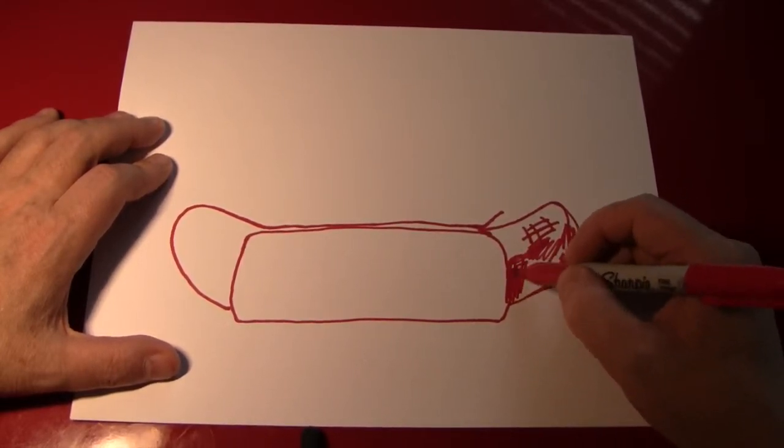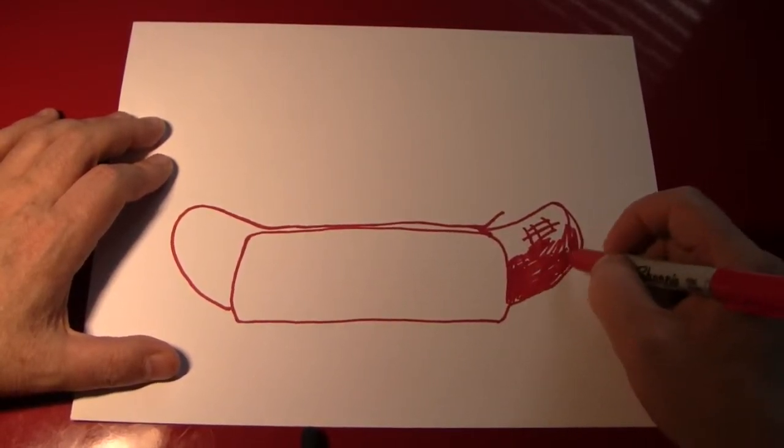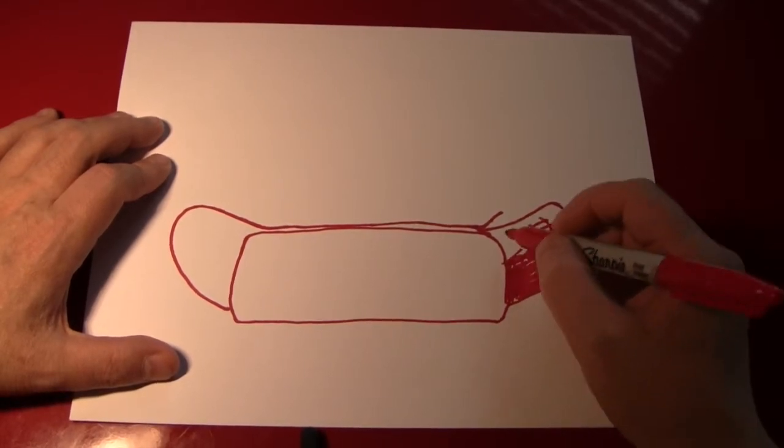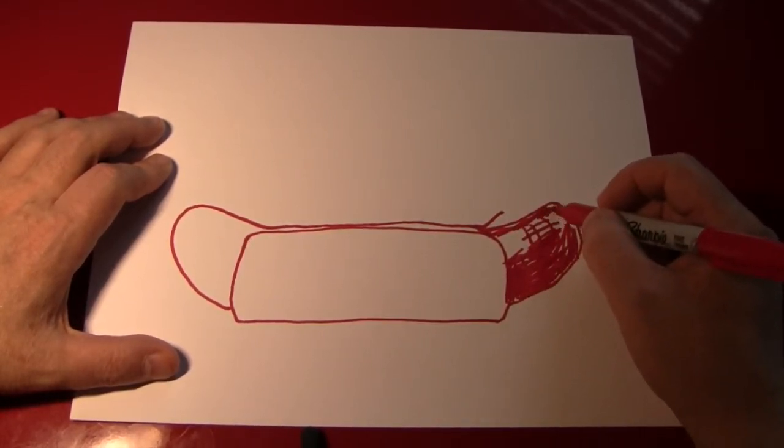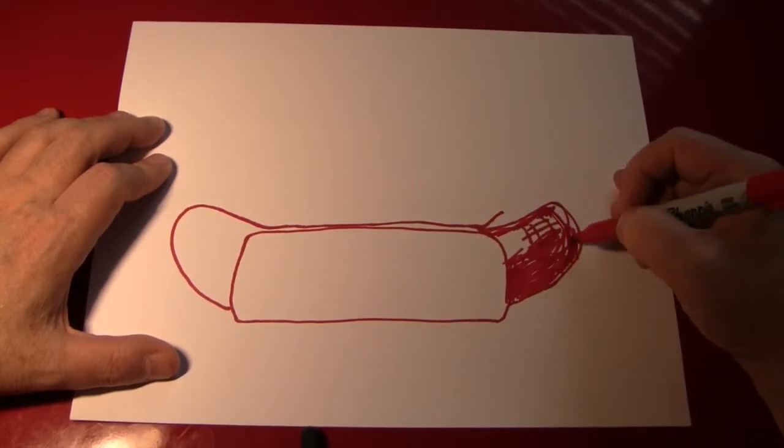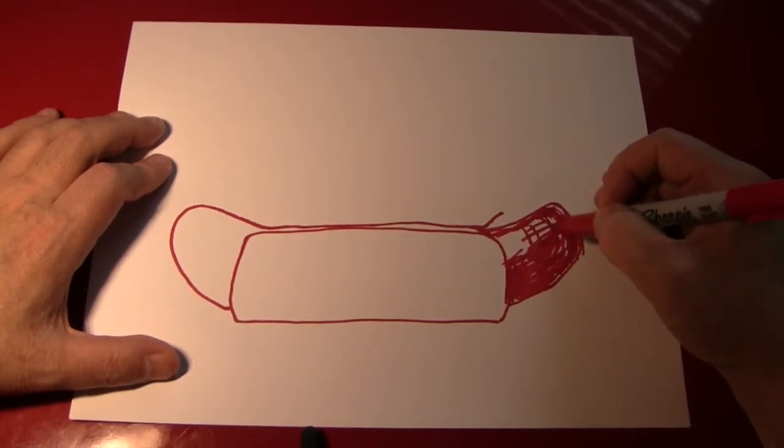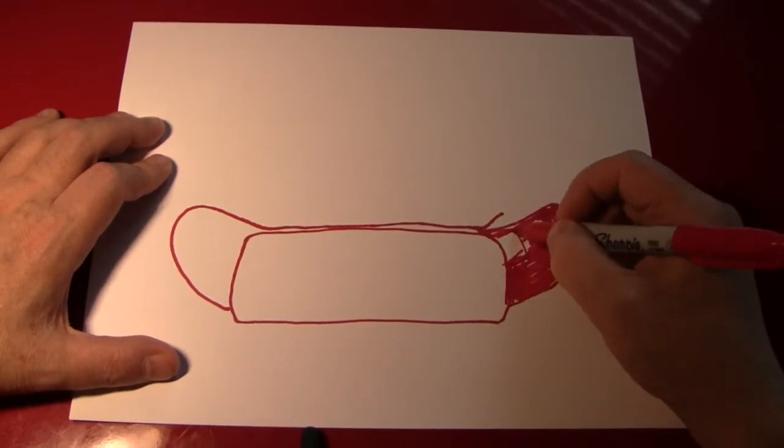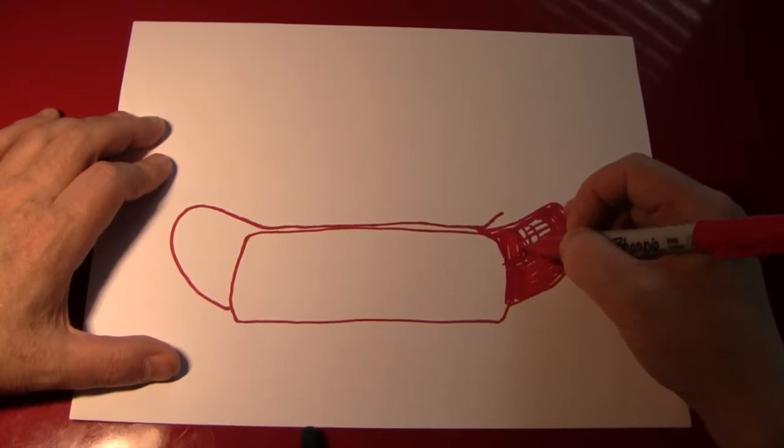Just try to make it even. Try to stay in the lines. If you wind up going outside the lines, make the lines bigger and then fill those in. You're going to want to color in, like I said, around this little window shape to create the illusion of a shiny spot.